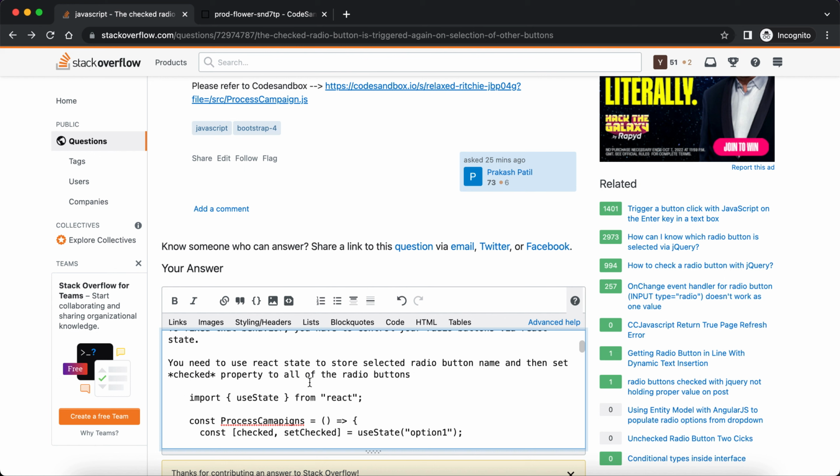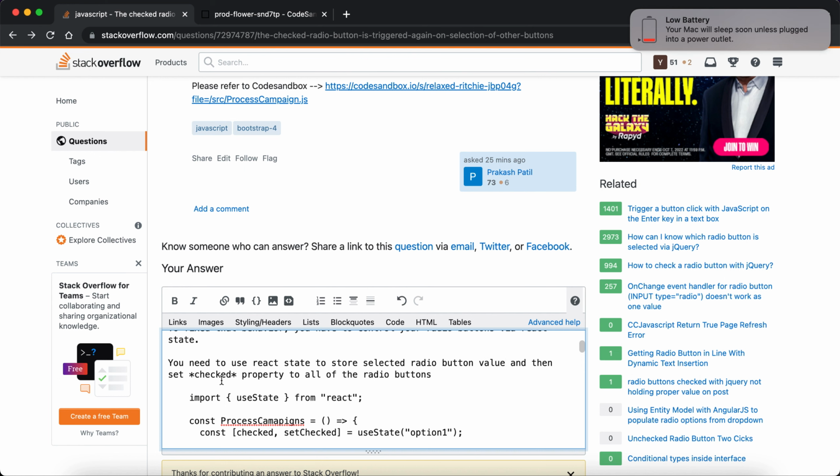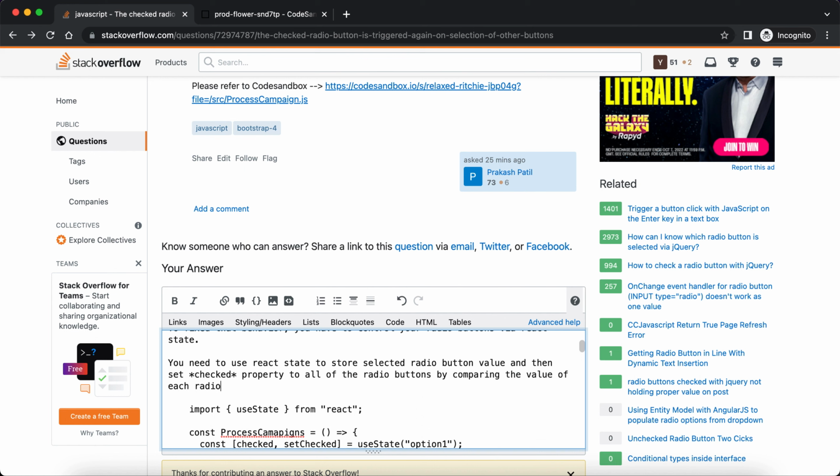So you need to use React state to store the selected radio button value, and then set the checked property to all of the radio buttons by comparing the value of each radio button to the saved checked state.